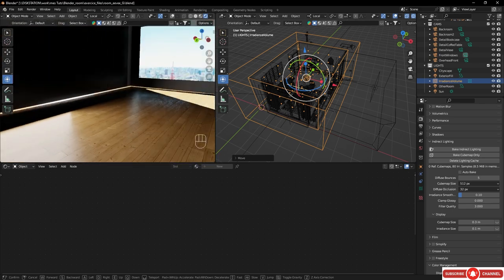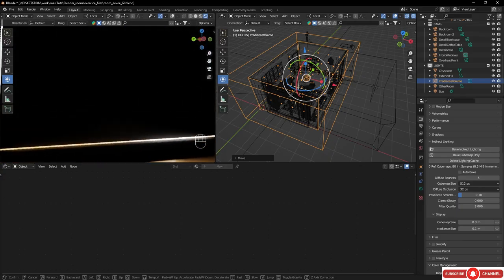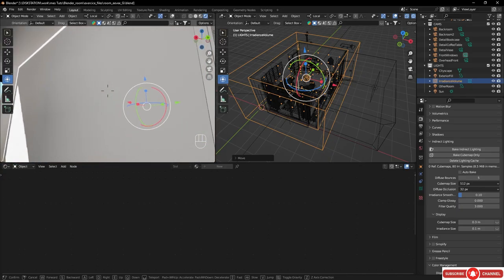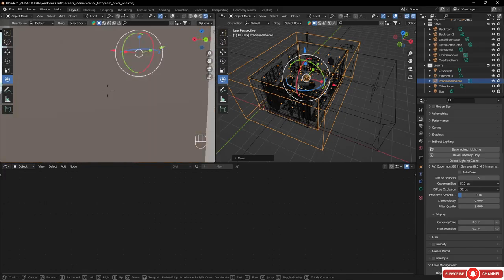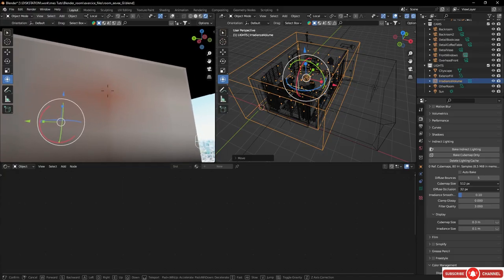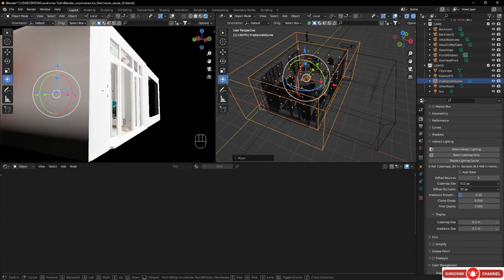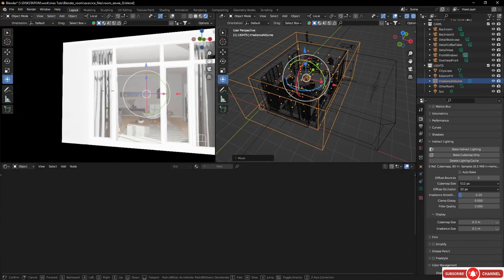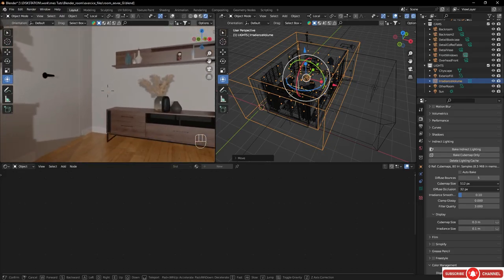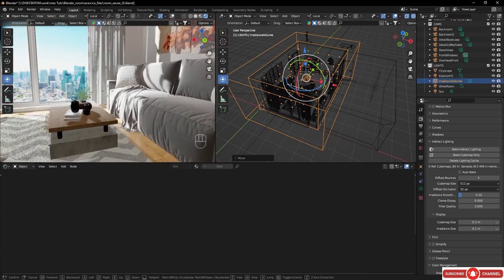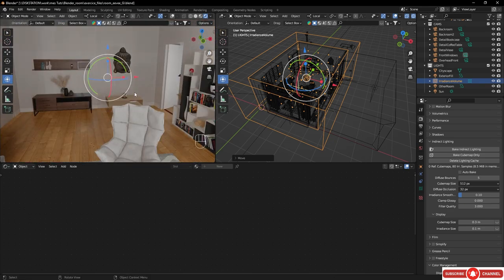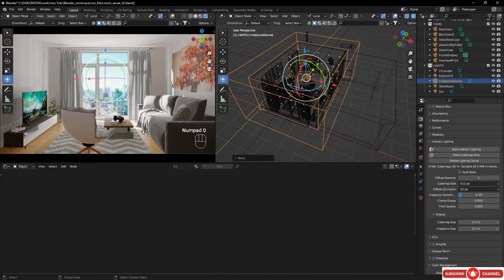So if we go to the other room, we can see it's not finished. That's because our irradiance volume is not going through there. So we don't need to see that. And of course, if we go outside, we will see those points here. This is where our irradiance volume is clipping. So you're not supposed to see this, of course. And inside, you can see everything is just the way it should. Okay, so Escape to go back here. I'm going to hit 0 to go back to this view.